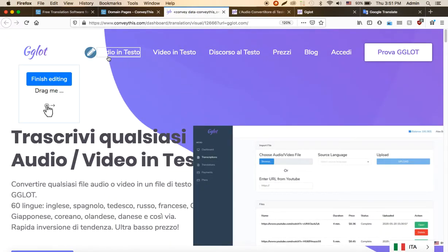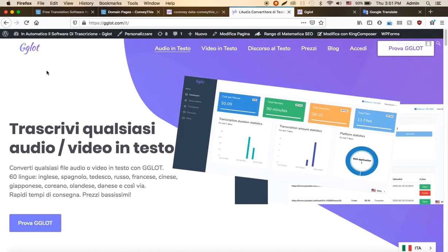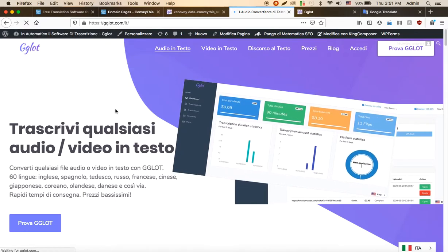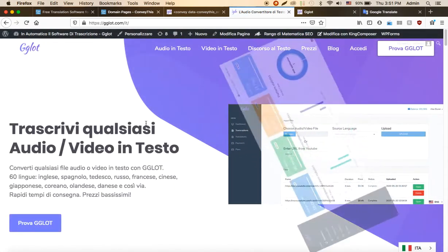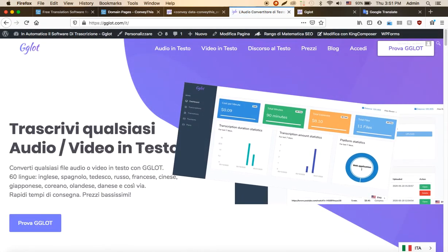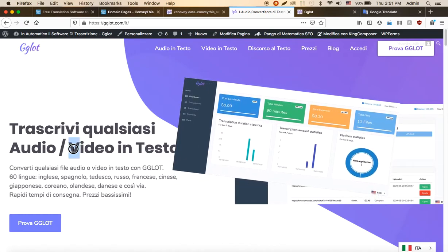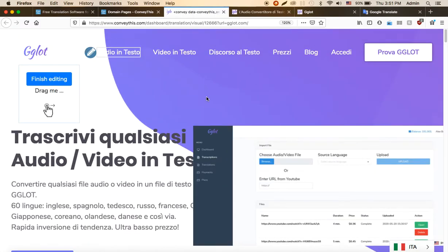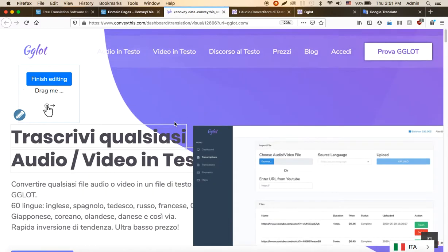This is the editing layer, and this is the actual layer. So let's reload the actual layer and see how the translation would look like. Okay, so you see audio, video, and testo are all capitalized with first letters. That's how easy it is to use this visual editor.